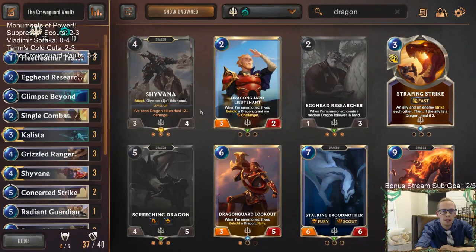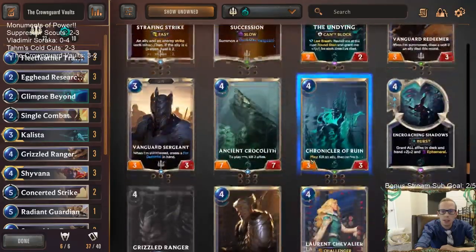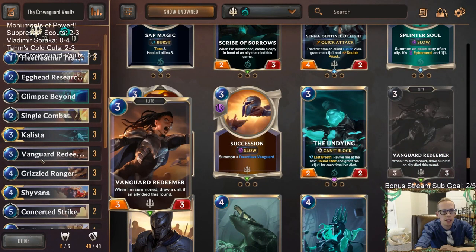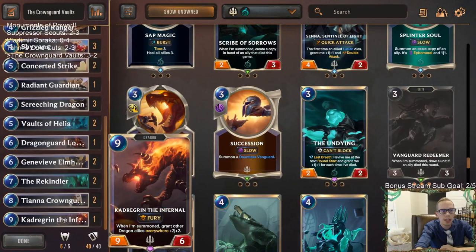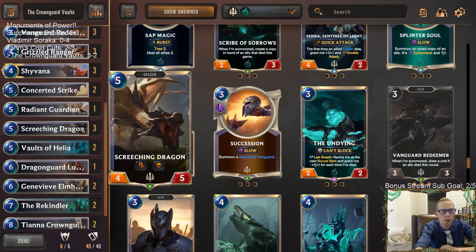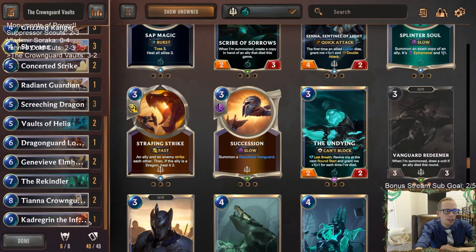You probably have to do that, and play Dragon Lieutenants, or maybe you just play some Vanguard Redeemers at that point. Get something a little cheaper, because you probably can't have 3 4s. But that's another option for this kind of deck if you want to go dragon style. I'd probably recommend going like this if you want to do that. Still keep one Radiant Guardian in there. And you can even split those two and two if you want. So that's another option.